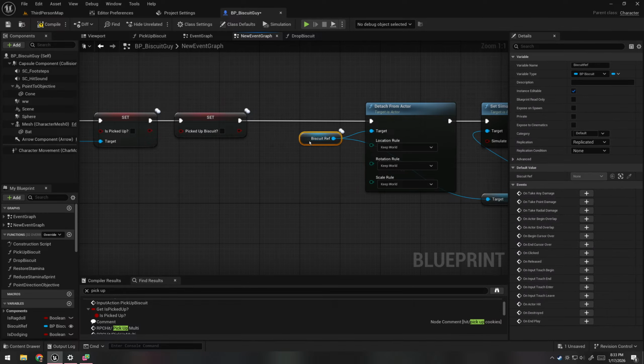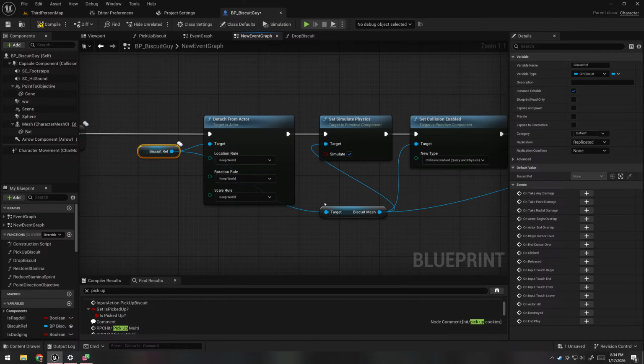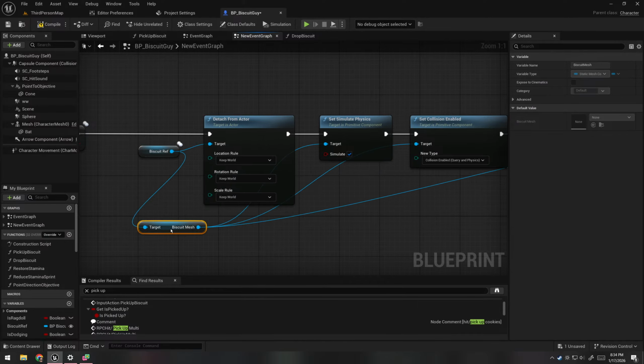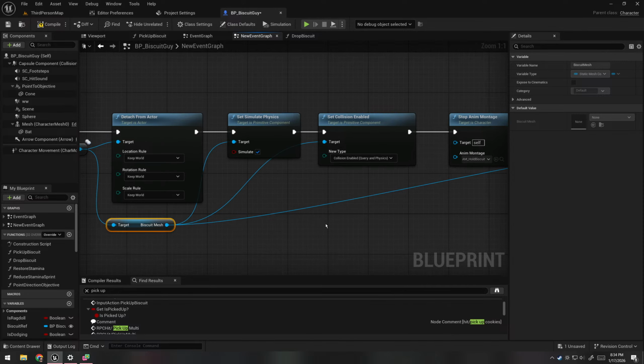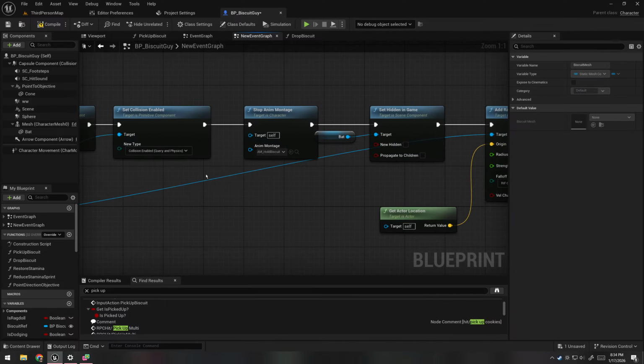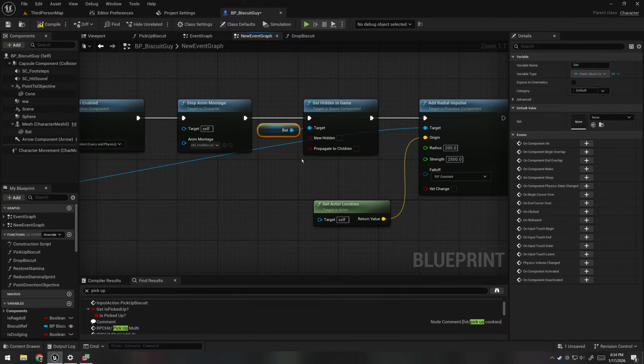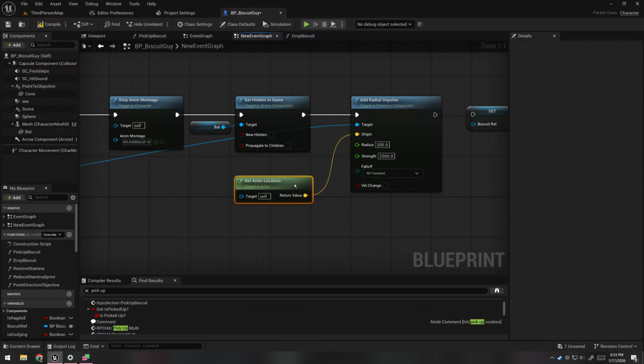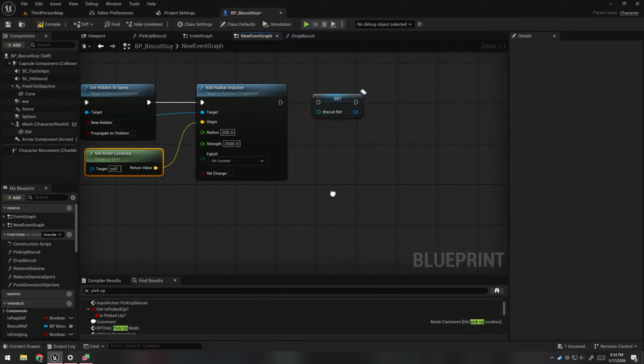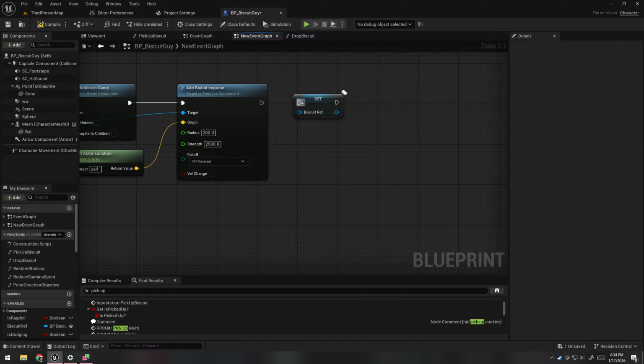Setting speed, detaching from actor, simulating physics of the biscuit, enabling collision, stop montage, show the bat again, and we do a little radial impulse at location to send the biscuit away, and then we clear the biscuit reference.